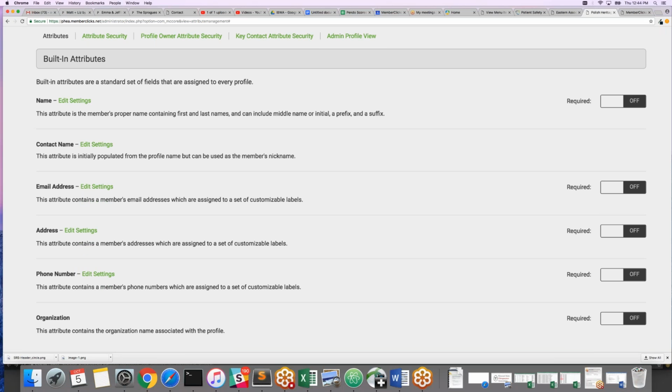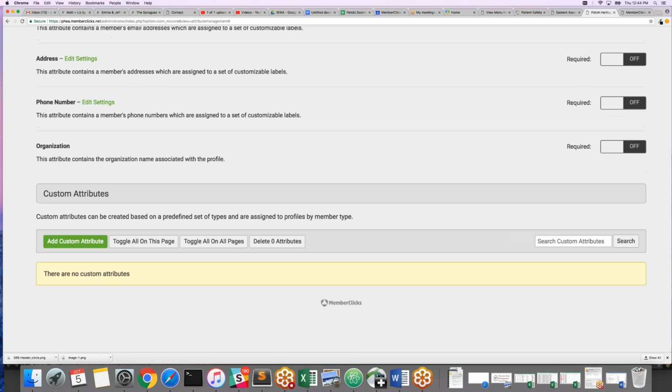We also have system attributes. We're not going to be able to look at those back here. We can see them in a member's profile, but we can't change or manipulate what the system is collecting on your members. It has to collect it in a specific way, right? It's because that's what the system uses to track your members' membership period and how much they pay in dues. So we're going to look at those in a member's profile here in a moment, but we can't do anything to that info. That's purely for the system.